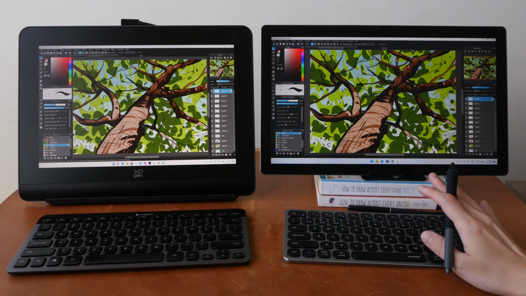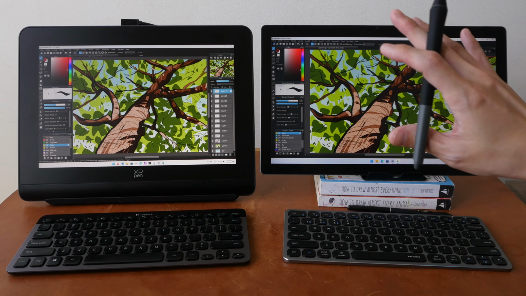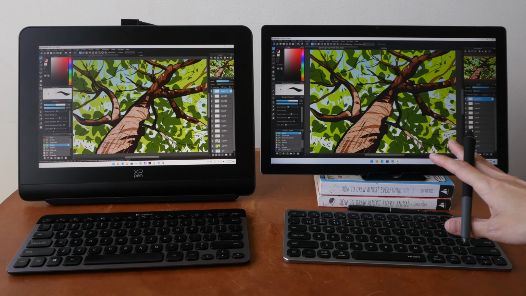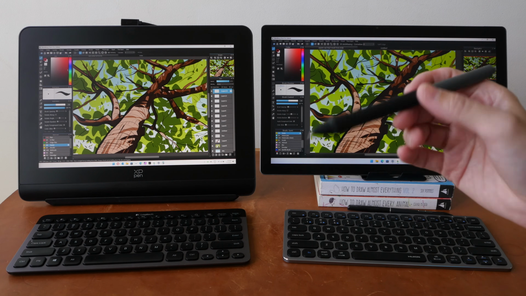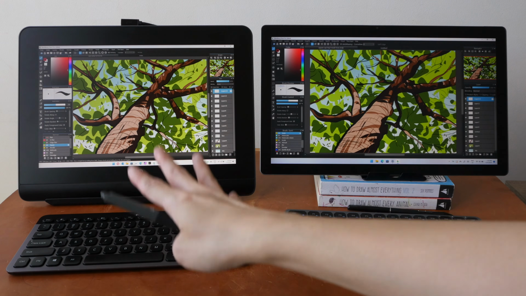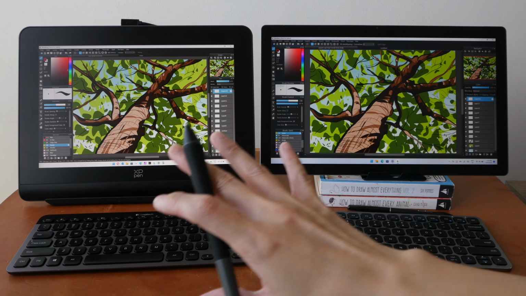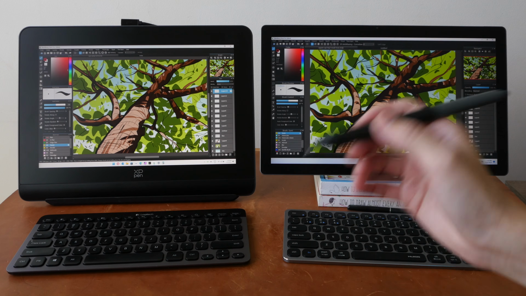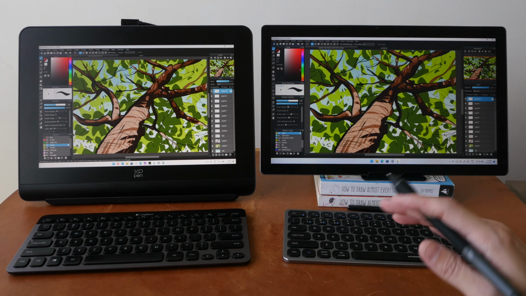Alright, to conclude, if you prefer larger visuals, if you prefer larger UI elements, then go for a 16-inch pen display. In this case, I'm referring to the XPPen Artist 16 Gen 2. If you want slightly better drawing performance, if you want an even more accurate and sensitive pen, then go for the XPPen Artist Pro 14 Gen 2. Anyway, unless you have two pen displays side by side to compare, it's very difficult to say conclusively that one pen display has better drawing performance than the other, because nowadays the drawing performance for most of the recent pen displays is pretty good.